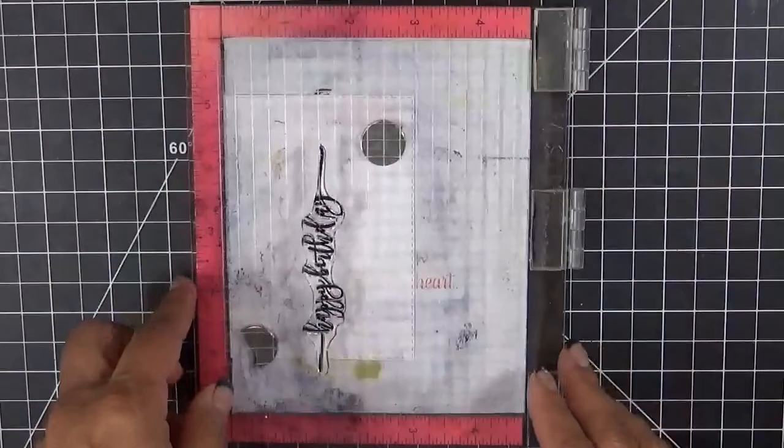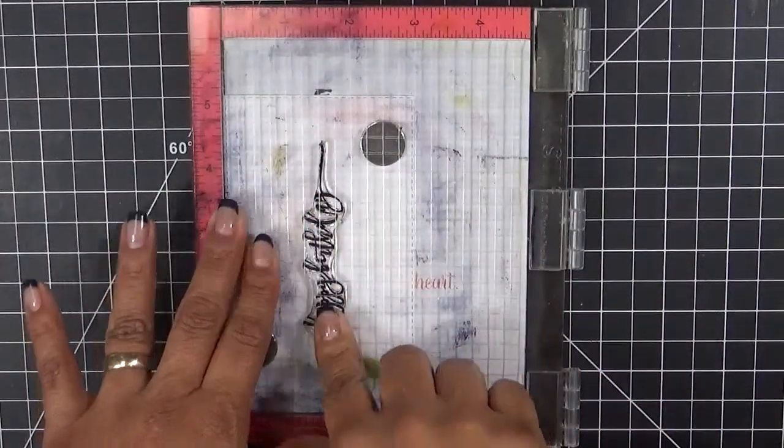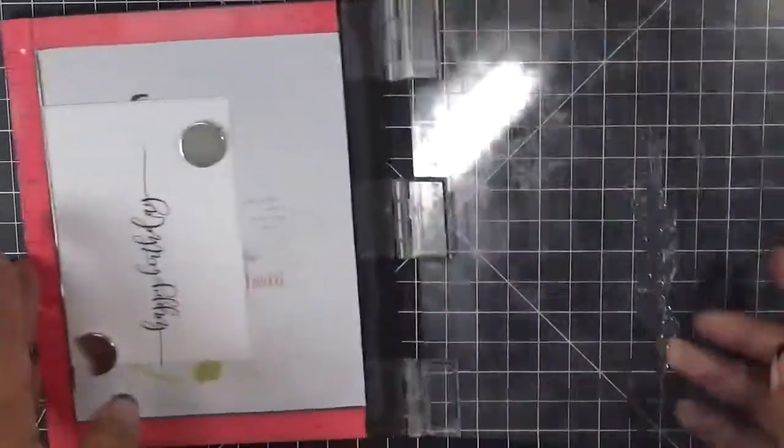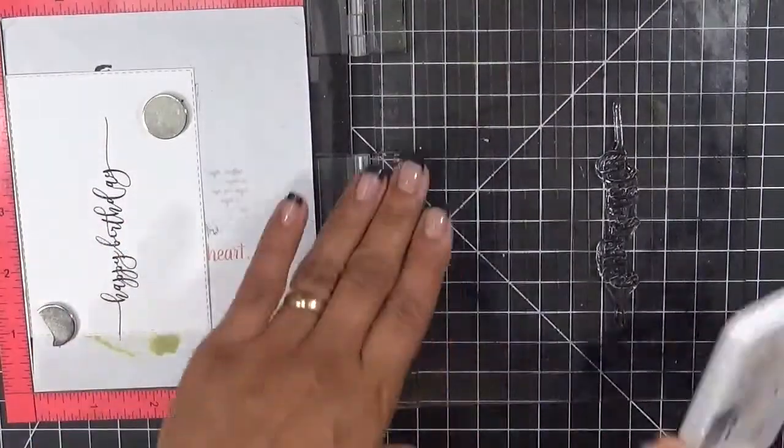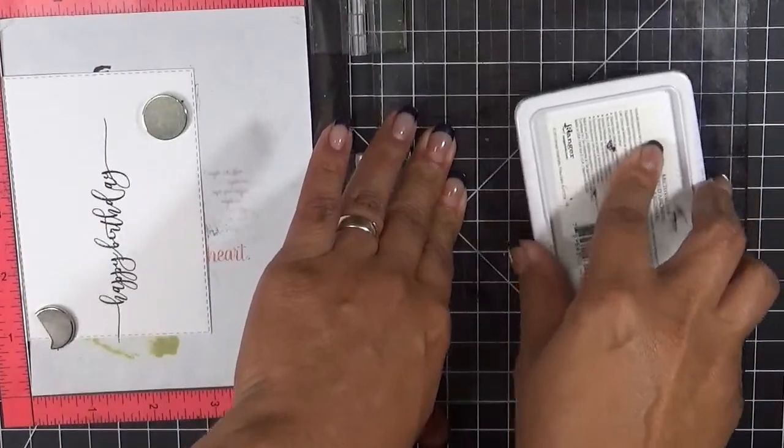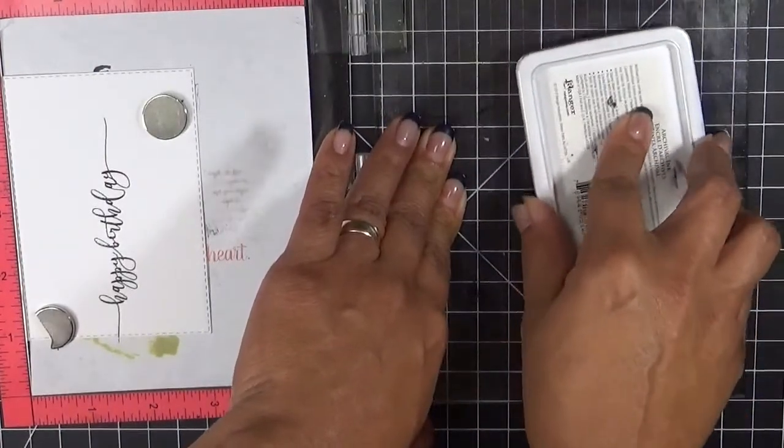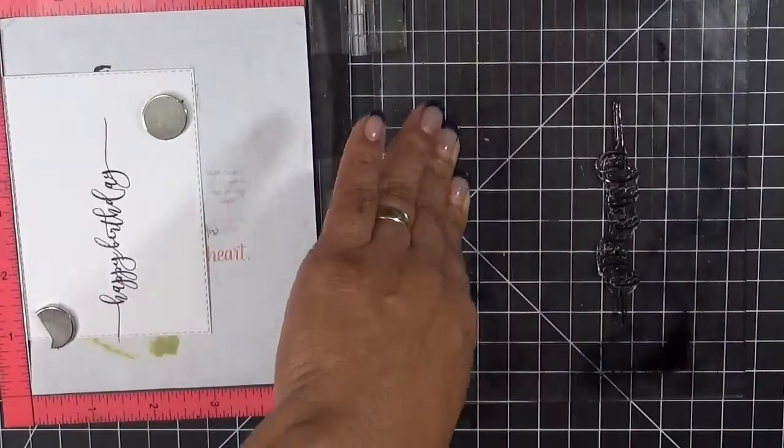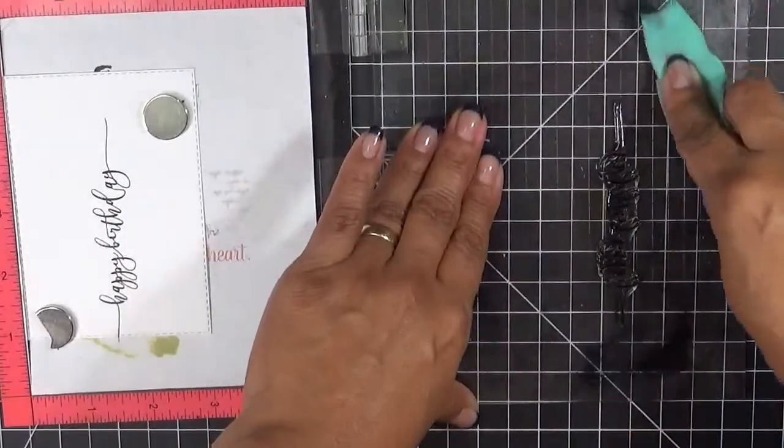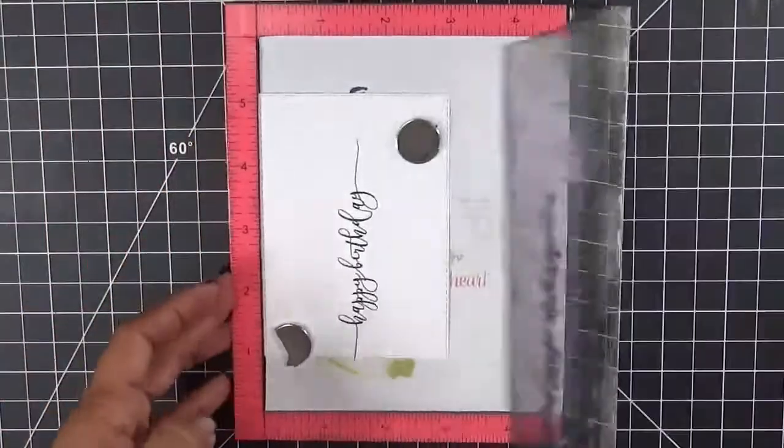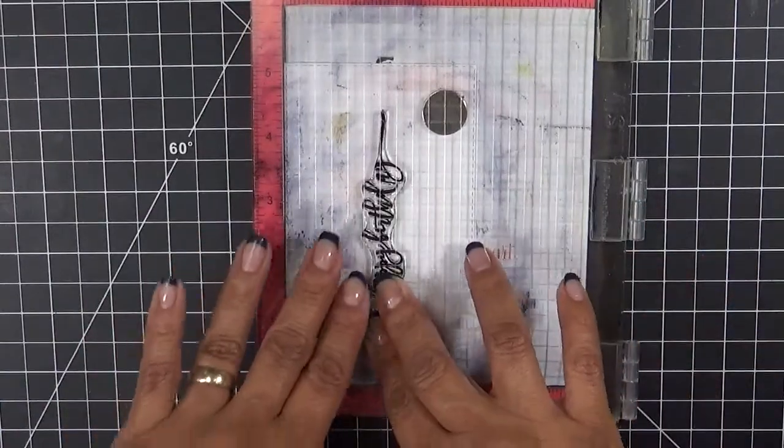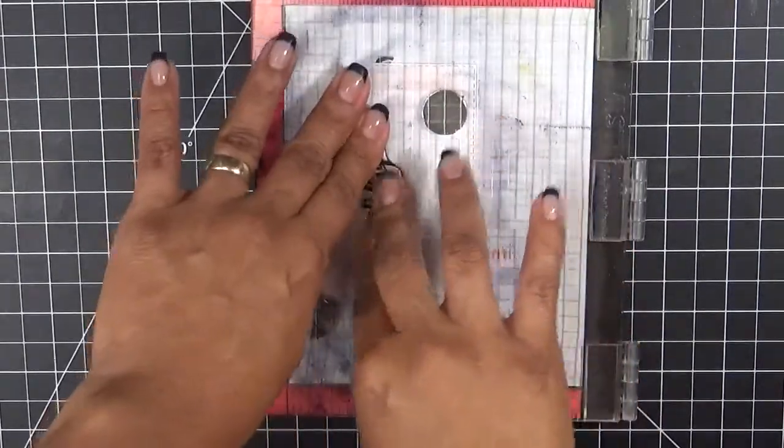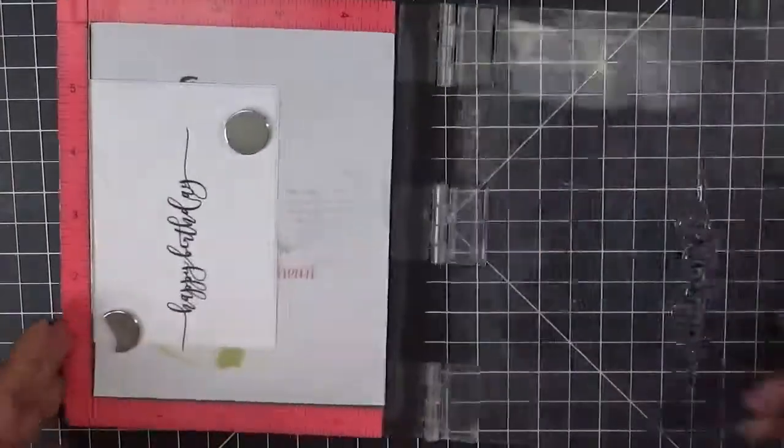That's why I'm using my MISTI just in case I have to do that, because I may not get a clear impression the first time, only because my little ink pad is running out of ink. So, I'm just going to go ahead and just stamp it on here. Let's go ahead and check it out and see what it looks like. See how it probably looks good to you, but not to me. And I like it to have a nice crisp stamp image on here. So we're going to go ahead and ink it up again, even if I have to do it a third time. I need a refill. I have a feeling I threw it away because I threw a whole bunch of stuff away the other day. I don't know what I was thinking. Sometimes that happens when you're trying to hurry up and clean up. You don't pay attention to what you're doing. So this should do the trick actually. I just want to make sure I press it down really good. And that's perfecto.